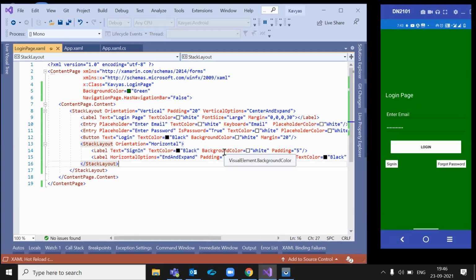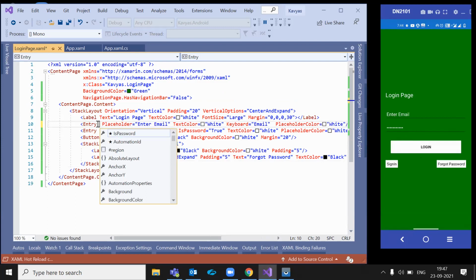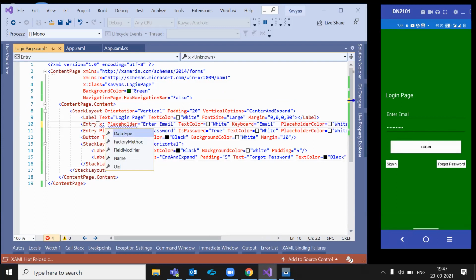So now we'll add actions to this screen. Actions are nothing but, if I click the login button, I need to take this email and password values to my C# code, validate them, and show some user-friendly messages if they are entered wrong. For that, we need an identifier to identify each control's values. So for that, we have x:Name. x:Name is the property that adds a tag or an alias name for your control.